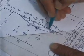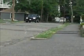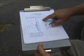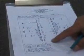Tested with a combustible gas indicator, which is calibrated the first of each month according to manufacturer specifications. But if you look at the terrain here, the gas migrates uphill. So that's why the gas is kind of going up this driveway. We have a service leak across the street with high gas readings. The gas area is going to be all in the street also. There's gas all within the street area.